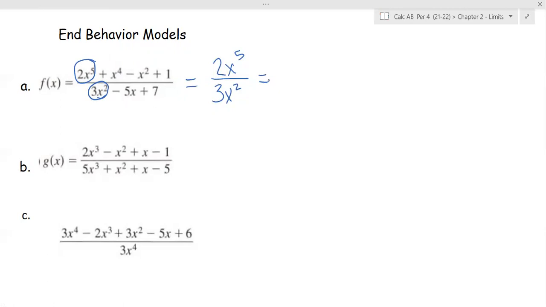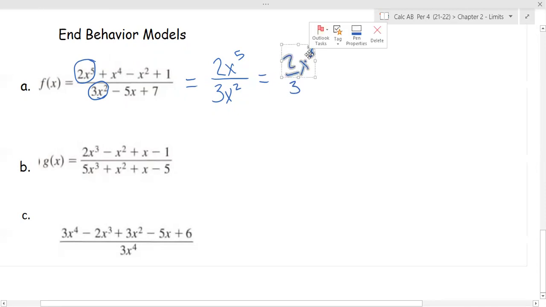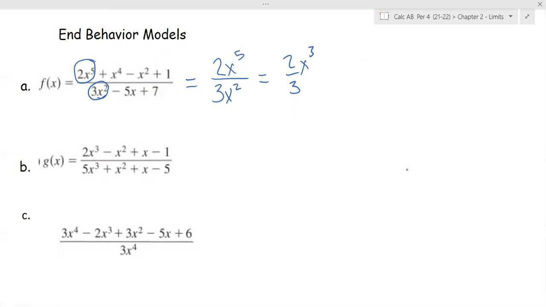So in this case, it would just be 2/3 x cubed. So this particular rational function with all that mess in it is going to be nothing more than a cubic function by the time you plug in all your x values. So we're just simplifying it down so that we can look at it and get more of an idea of the graph. The reason we're doing that is because we're going to find horizontal asymptotes using these, which is very popular in calculus. So let me go through the three of these and I'll show you what that means for horizontal asymptotes.